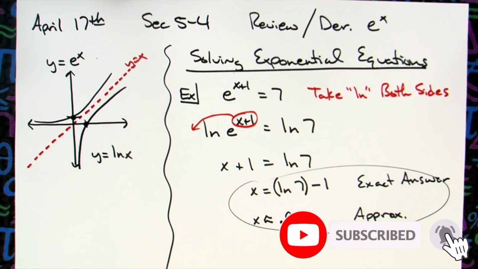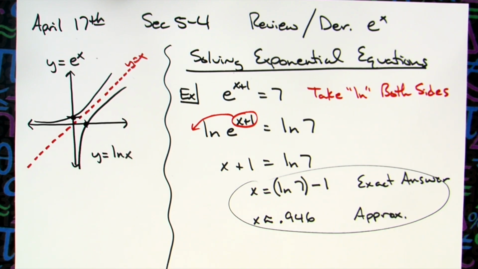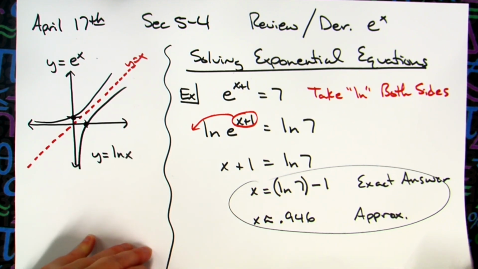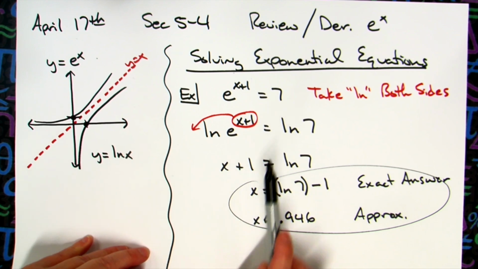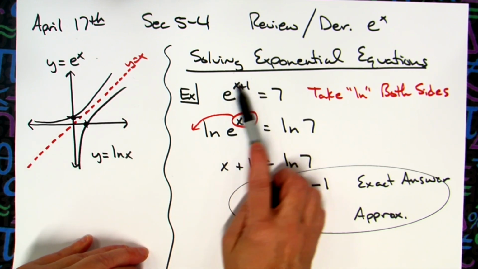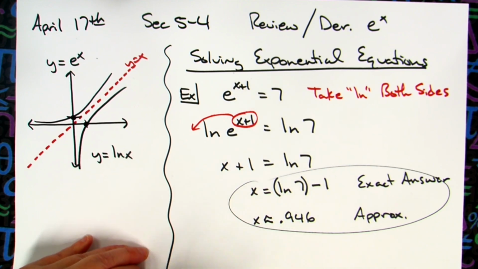Okay, so do we remember doing that from pre-calc? Taking the log of both sides? Or have we slept too much since then, and we've completely forgotten how to do that? All right, now the thing about this, taking the log of both sides, this needs to be isolated, as in I can't have other things being added and subtracted to it.